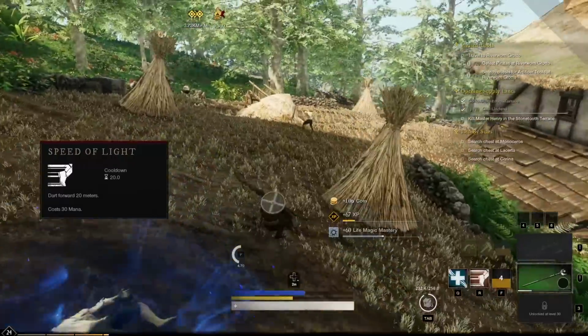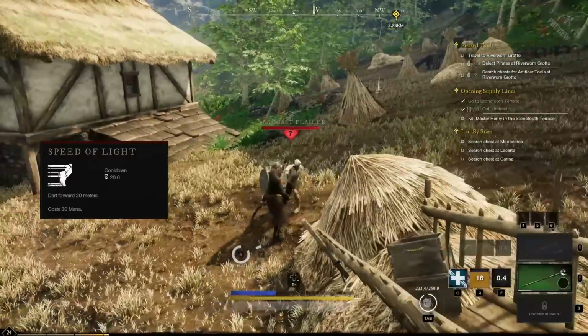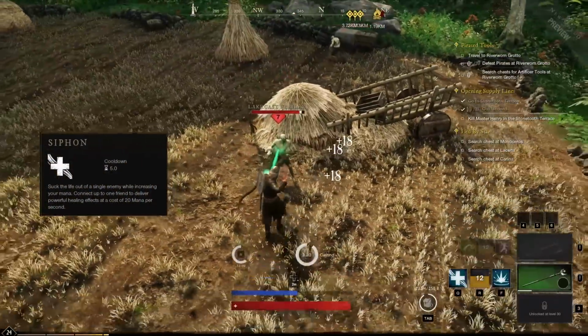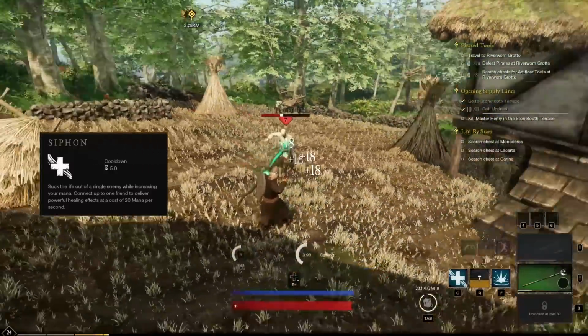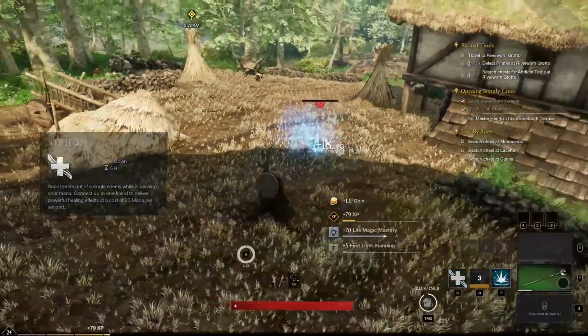In terms of utility, Speed of Light is definitely one of the most used abilities. This can be used for easier travel between objectives and also just getting out of trouble. It's a great option both for PvE and PvP just to create some space. And we've got a surprisingly powerful skill in the Siphon ability. This is essentially a damage over time that doesn't cost anything to cast, and it actually restores your magic pool.